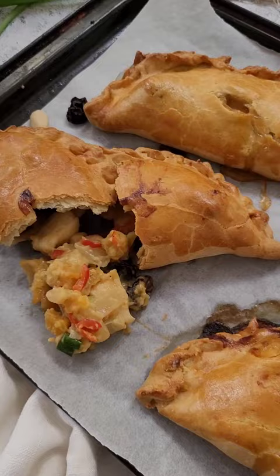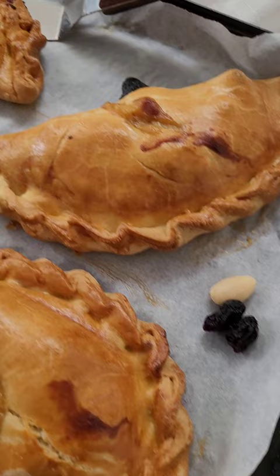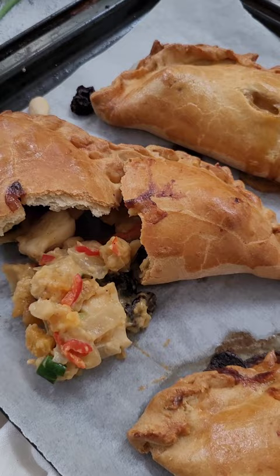And that's it, guys. That is my super tasty and delicious coronation chicken pasties. A really, really nice lunchbox treat, lunch or dinner dish.